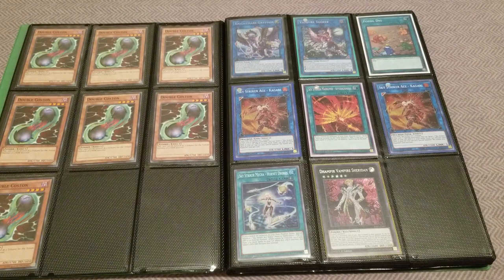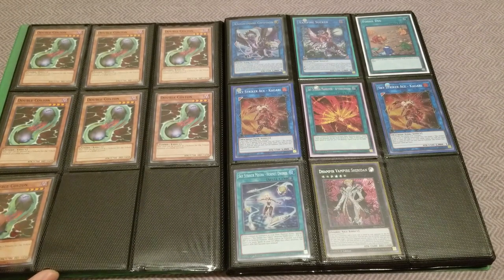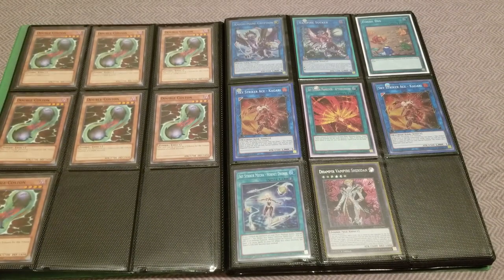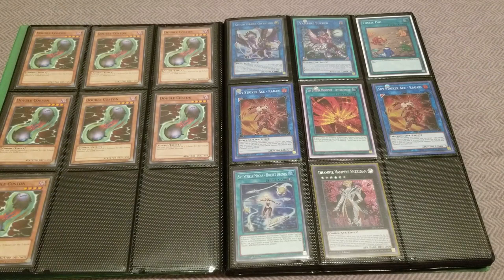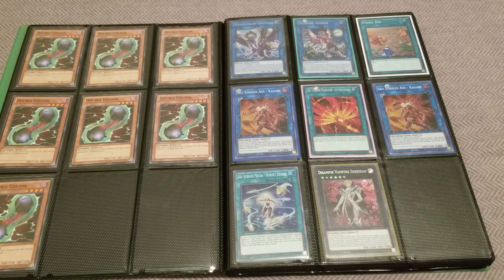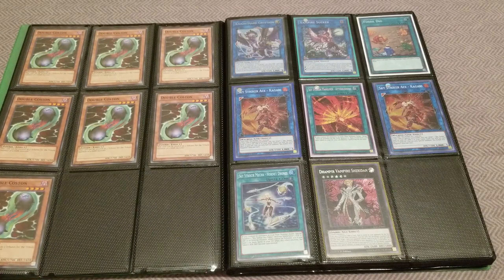But I would recommend buying Dark Saviors. It's still a good pack that you can buy, to get a lot of valuable cards. Buy Battle Legends 2, right? Again, it's a very valuable set. All the cards are holographic, right? And chances are you're going to get some good cards that people would want. It doesn't really have to be that expensive. Kagaris, they're worth like $1 right now, but people still want Kagaris, and it's still a good trade value, right? So buy Battle Legends 2 because all the cards are holographic and very good trade bait. Buy Dark Saviors, again, all the cards are holographic. Just buy those good sets and hopefully you guys get lucky, but I do recommend those two sets just to get trade bait, right?